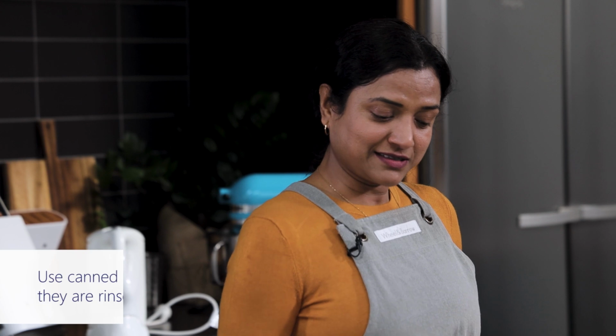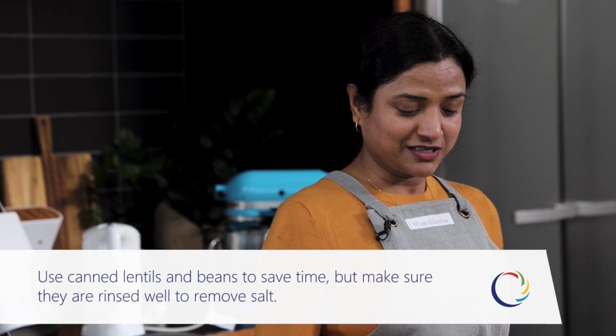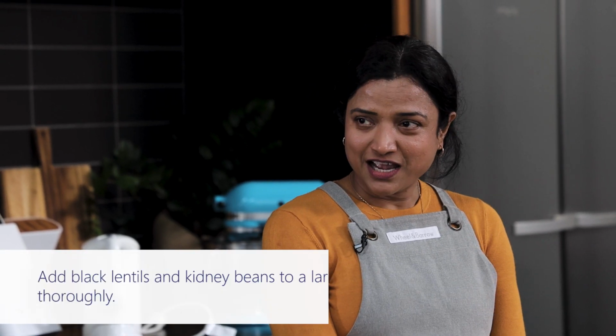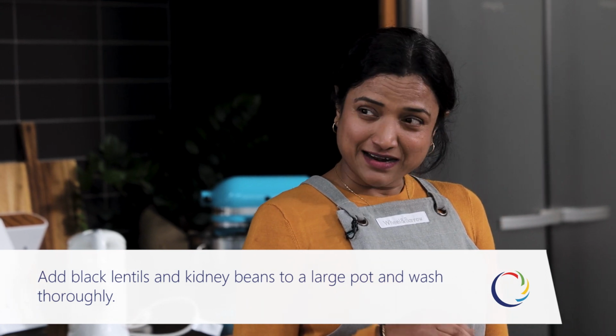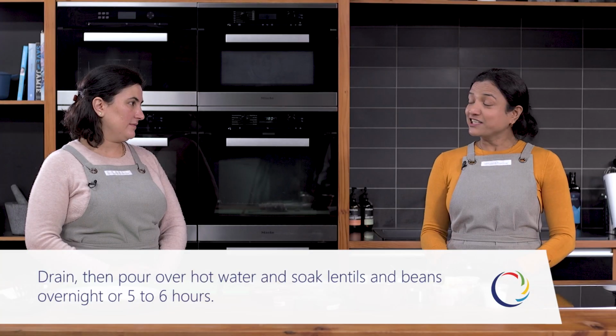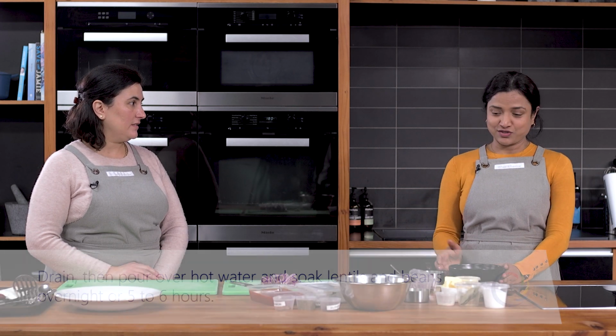Black lentils are also known as urad dal in Hindi, and this is available in any of the Indian stores. So you need 1 cup of black lentils, and half a cup or a handful of red kidney beans. Then you wash this thoroughly, because the black lentils have a lot of dirt on them, so you really need to scrub and wash them thoroughly and soak them overnight. I soak them in hot water so they soften earlier, in 5 to 6 hours.